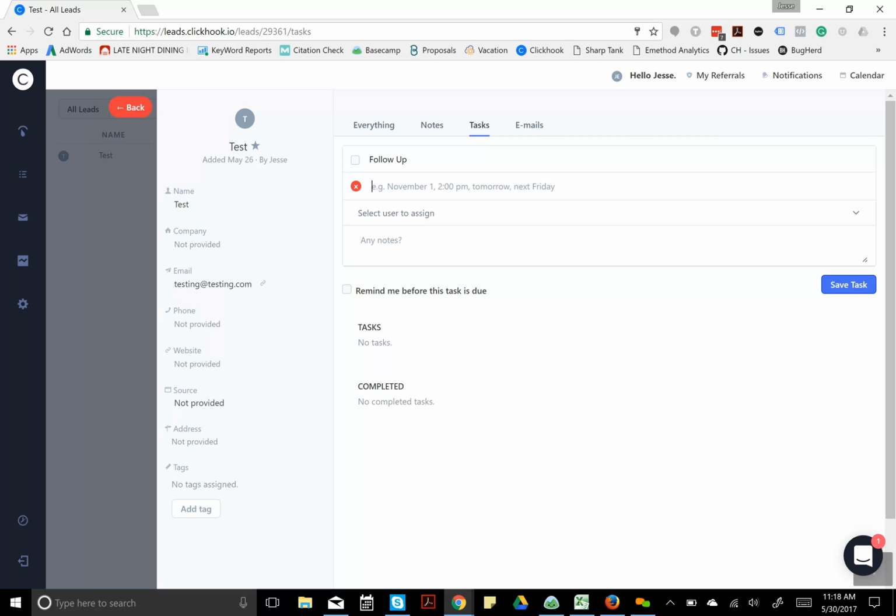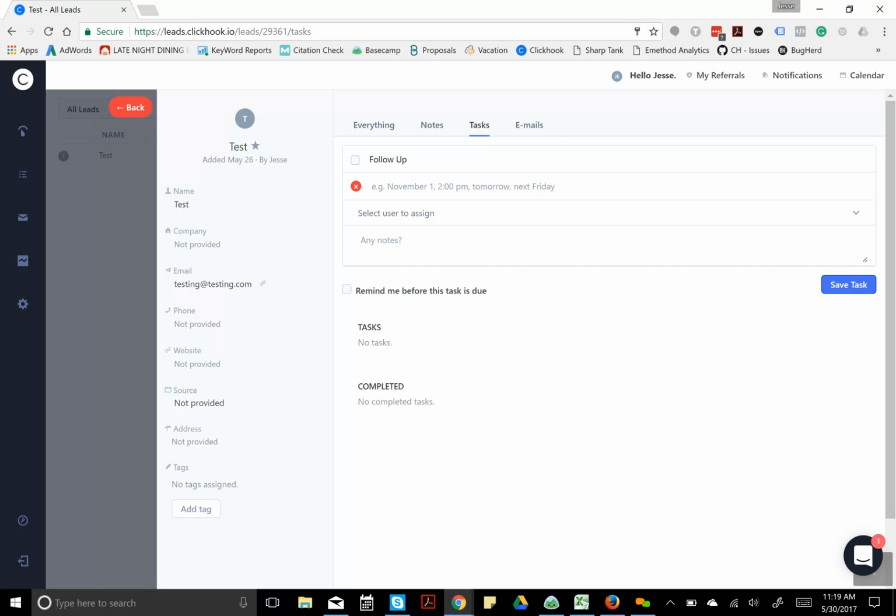You can honestly just type in Nov as an abbreviation, it'll understand that. Same with 1, and you don't even have to put a comma or anything. You could put the comma, but you could just do 2 o'clock p.m. So it's very intuitive. This message would then go out November 1st, 2 p.m. You can even put in the ST. As long as this check mark's there, it understands what you're entering.